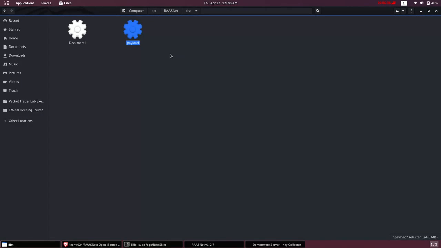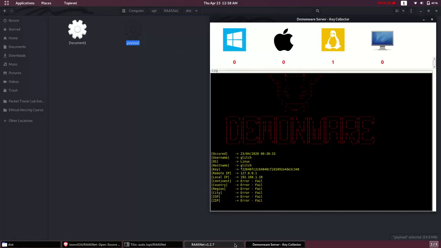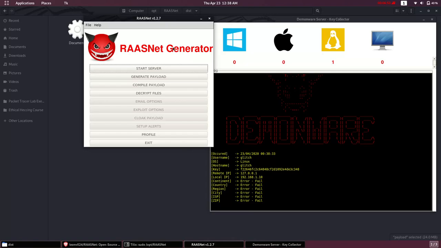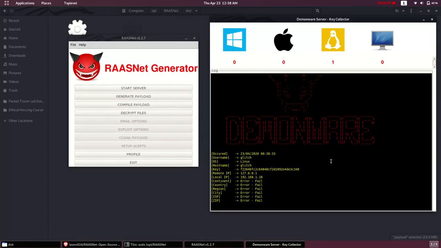So let's just say I double click on this, and as you can see all of my details have come here, like what the decryption key is, what my IP is. This is my local IP. You can't really do anything, this is a private IP. So yeah, all of that happens, and it starts encrypting all of the things in the folder which you specified.